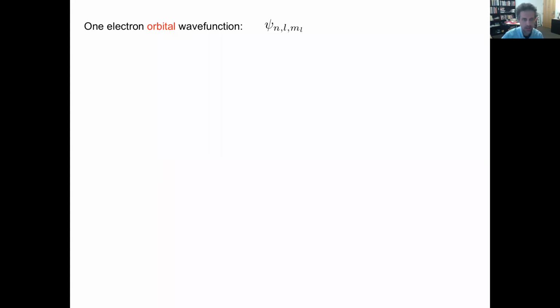But we also know that the orbital part of the electron wave function is not the only part, because there's another part to the wave function, and that is the spin part. That is indicated over here. You see here a capital Psi, which indicates the total wave function. The first part is the little psi, the orbital wave function that basically describes the whereabouts of the electron. And then the second part, indicated by sigma, is the spin state wave function. The one means that it's just one electron.